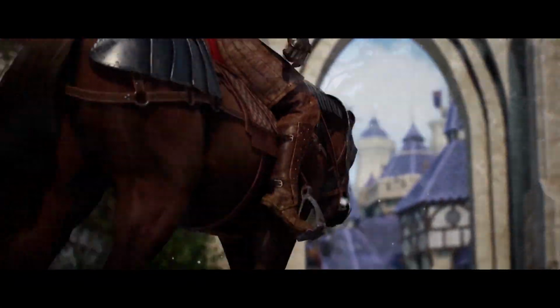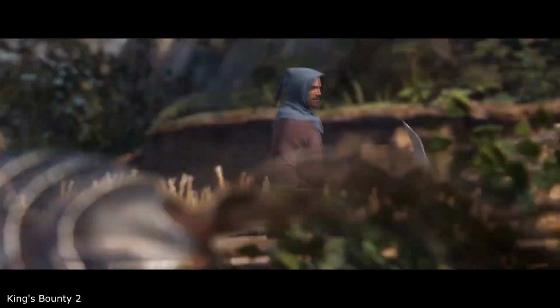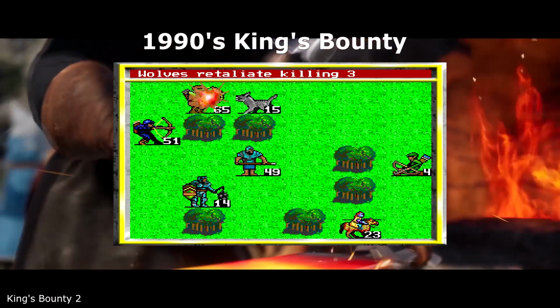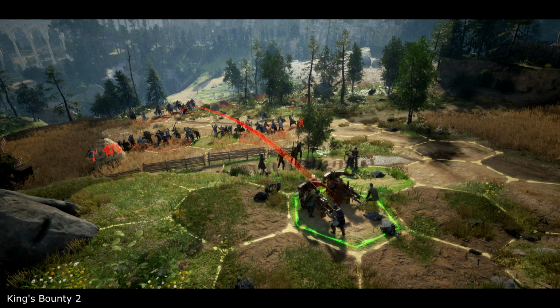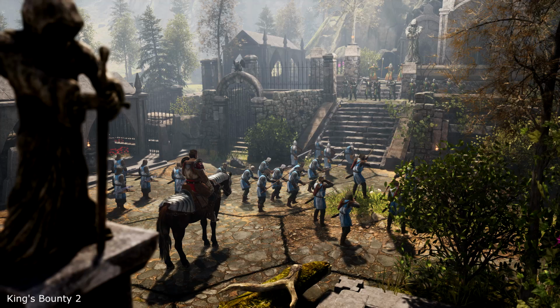King's Bounty 2. Many of you don't even realize that everyone's favorite Heroes of Might and Magic game was based on King's Bounty, released in 1990s. Take a look at this ancient beauty, you can see the similarities quite easily. Second part of King's Bounty was released in the year 2008 and it was an instant hit, so this unreleased King's Bounty 2 is actually King's Bounty 3.